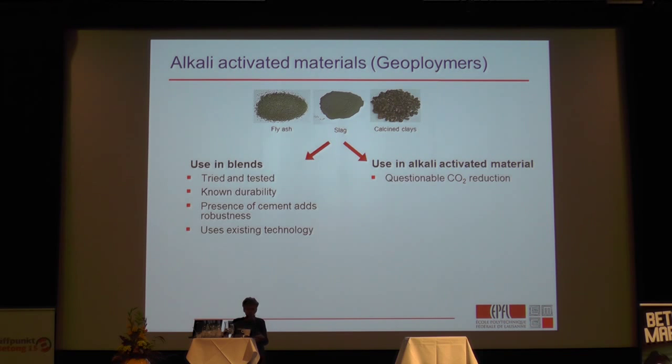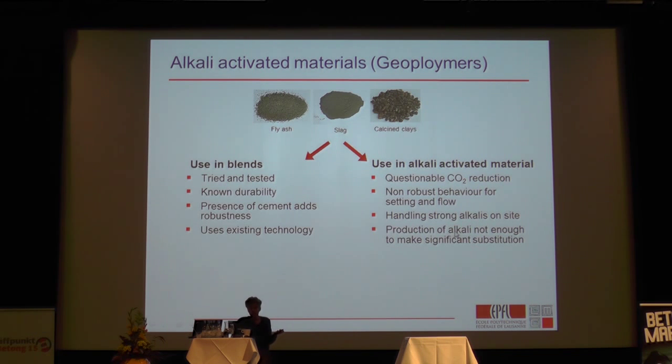It uses existing technology. Or are we going to use it in alkali-activated materials, where in fact the CO2 reduction is questionable because people don't take account of the fact that alkalis produce CO2. They have totally non-robust behavior, so you may have setting times going from 5 minutes to 5 days. You've got to get people to handle strong alkalis, 5 molar solutions, on site. The production of alkali worldwide is not actually enough to make a significant level of substitution, and the durability is questionable. So which are you going to do?